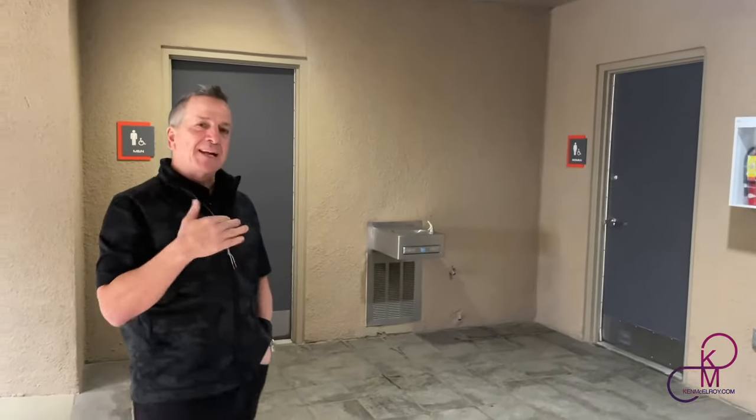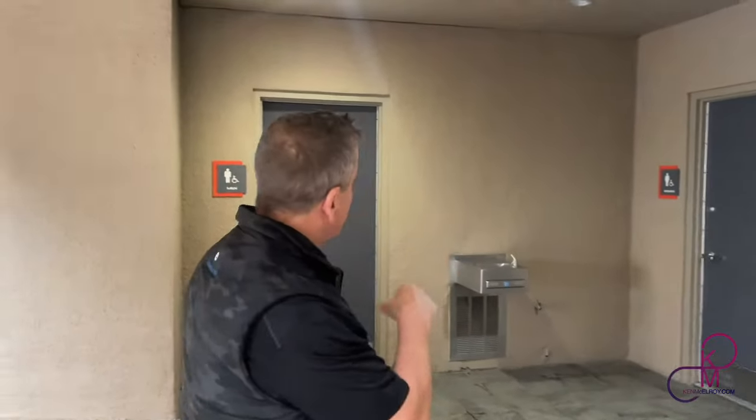You see these bathrooms? They have bathrooms like this on every floor — this is three floors with first, second, and third floor. If I'm going to convert this to residential, and let's say each floor plate is 10,000 feet, I'm probably going to get maybe four or five units at most out of each suite for residential. One of the biggest things is how do you figure out all the plumbing and sewage, the water heaters, the washers and dryers, and the kitchens for all these individual suites? In most offices you don't have bathrooms inside each individual suite — this would require all the plumbing and sewage to be ripped up into the concrete and rerun throughout the building.